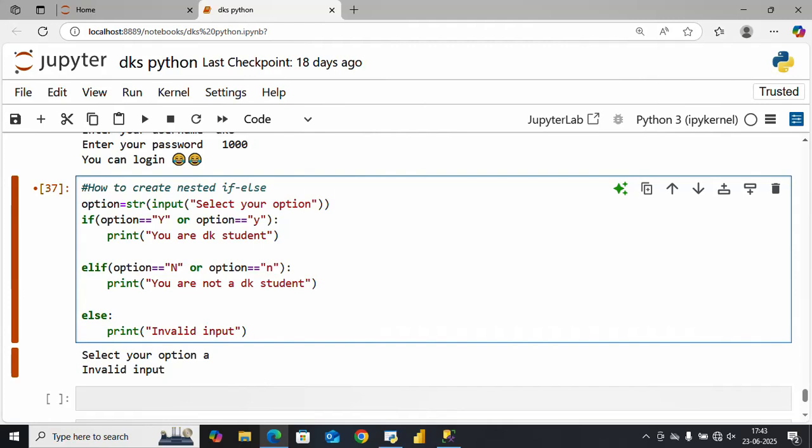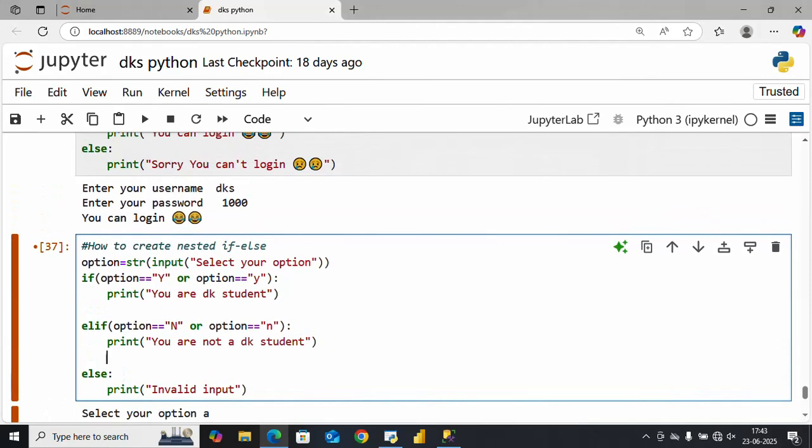Using the logical operator you can make a nested if else program. Okay, so this is where you can go for various kinds of programs with the help of the logical operator. Guys, let me tell you, it's really very important. Suppose you don't have nested if else conditions, suppose you don't have logical operators. With logical operators like and, in one line you can use multiple conditions and display the output.